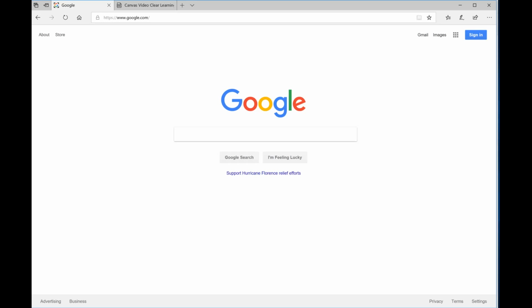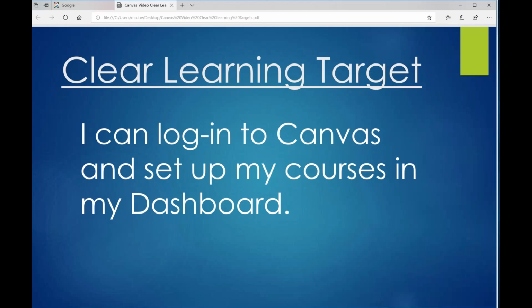There's some added integration with the county that will help to streamline some of the uses for Canvas. So this video today is going to focus on how to log into Canvas and how to set up your courses on your dashboard so that the next time you log in, the courses that you want to use Canvas for will already be right there, ready to go.